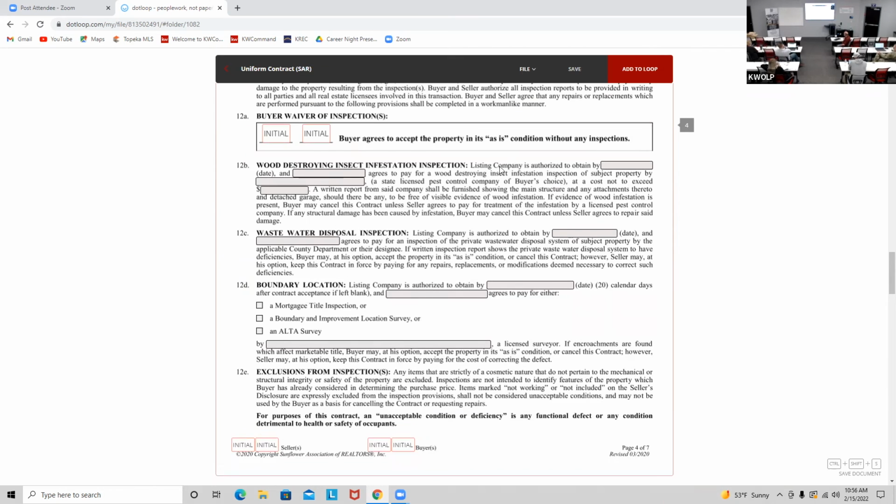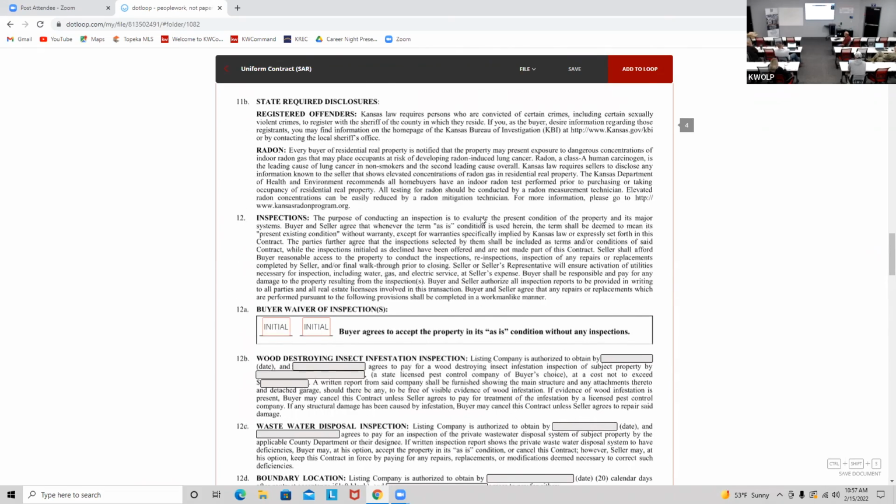It specifically states that the listing company, and mind you again, every inspection technically needs to be ordered by the listing agent or the listing agent's office. If you have a buyer, you can tell the listing agent, I'd like to order the inspection so I can work around my buyer's schedule if you don't mind. Some agents are going to come back and say, it's not your job, it's my job. And they will take care of it, and they will say, when is a good time for your client to do a home review? Don't think that the listing agent is trying to take your job, because they're not. It is their job. It is their company's job to ensure that all inspections are done.